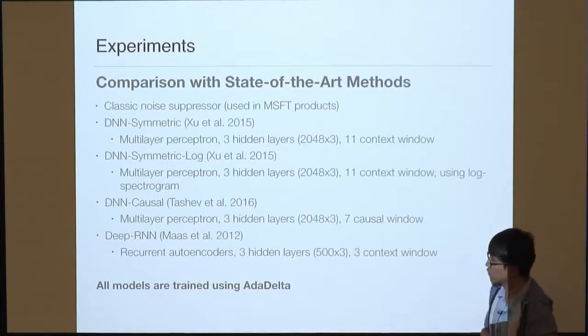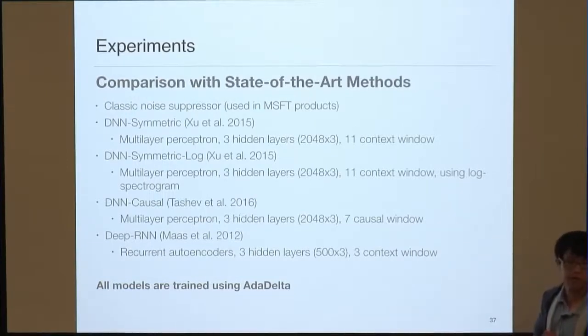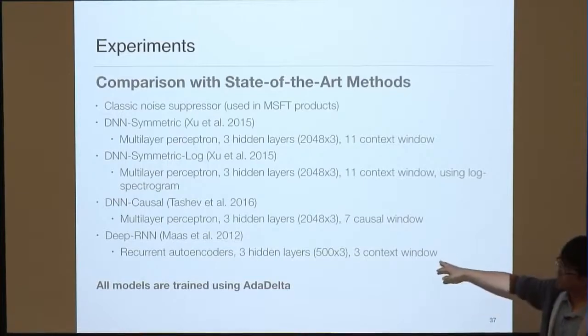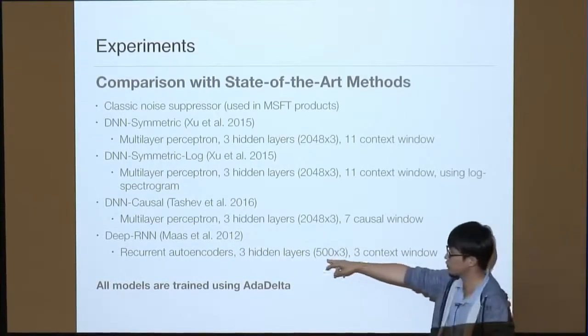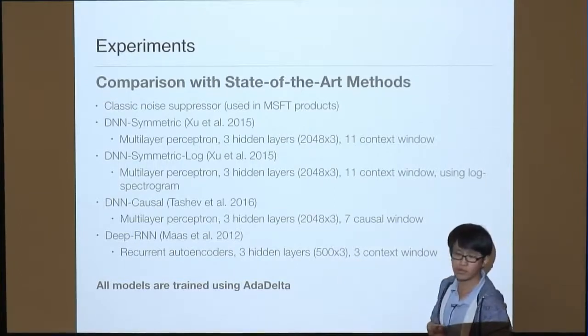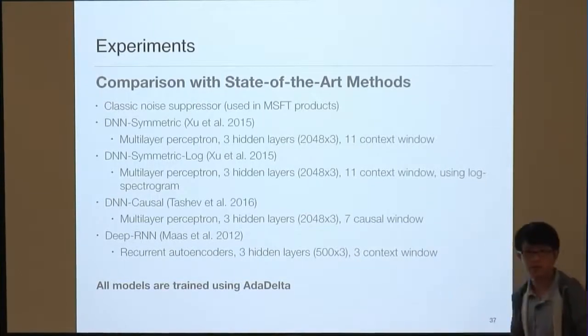For the last one, I use a deeper RNN. Again, I use exactly the same optimal structure described in this paper, which has 3 hidden layers, and each layer has 500 hidden neurons, and it's a single direction RNN. At this point, are you starting to use a different data set or still the same? Still the same.